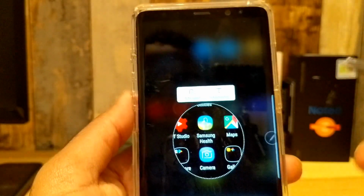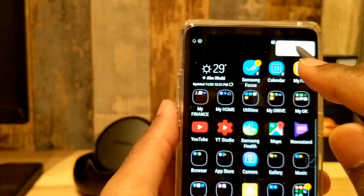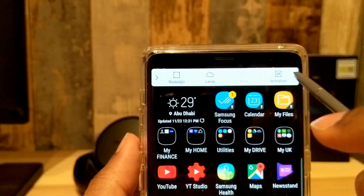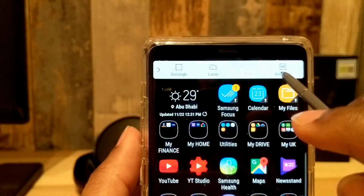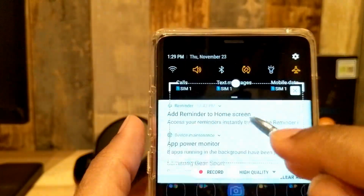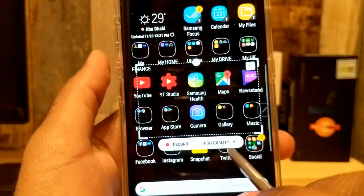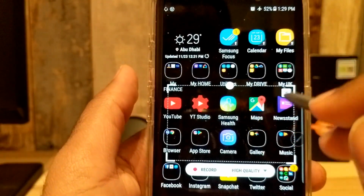See again, so it's a neat feature here. You can select however you want it in any design. You can even have animation, GIFs. You can create one using this feature here. You just tap and place it on the video or whatever, and you can start recording here. You can choose the quality, high quality, standard quality. So that's a nice, neat feature as well.